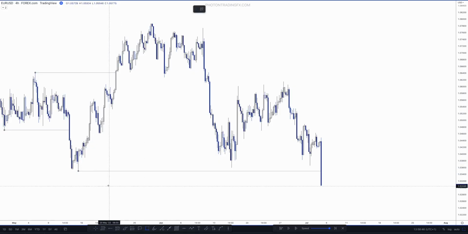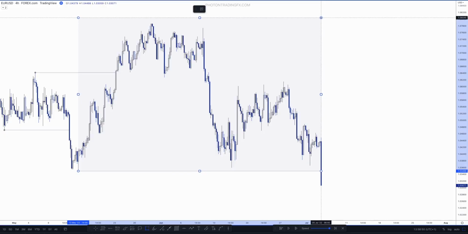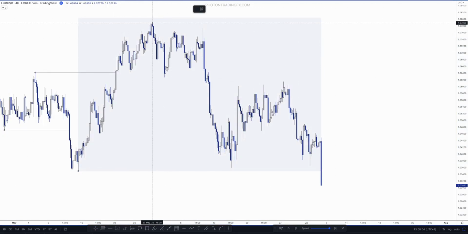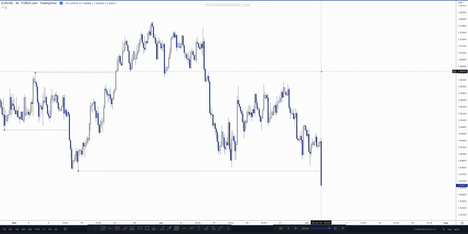If you want to use a box rule, if that helps, draw a box from where the low was to where it was broken, and then drag it up. And then where's the highest point? We now know. We can put our pretty little circle just above this high here. So that's how you find your swing structure.